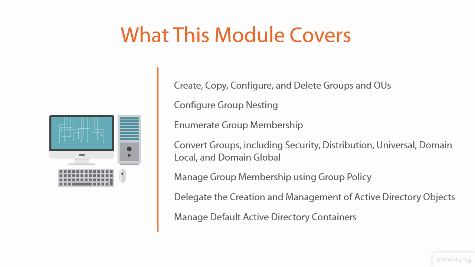And then lastly is a single command here called redircmp that you should be aware of, because it will do the very handy action of changing the default Active Directory container from the Computers OU to some other organizational unit for new computers that are coming into your Active Directory. So every time you add a new computer in Active Directory, if you want that computer to go somewhere else as opposed to the default container, well, you can do so with this single command. And I'll show you what the command is and how to use it here in our final task.